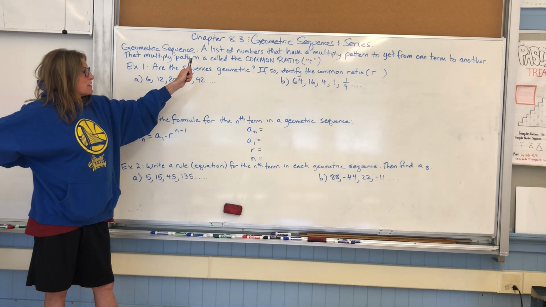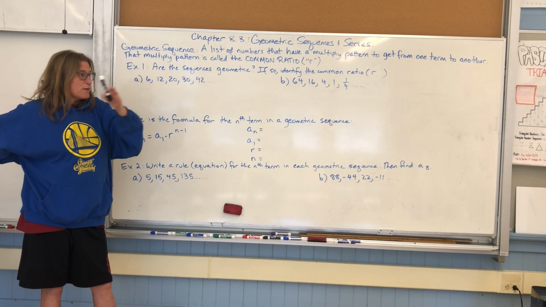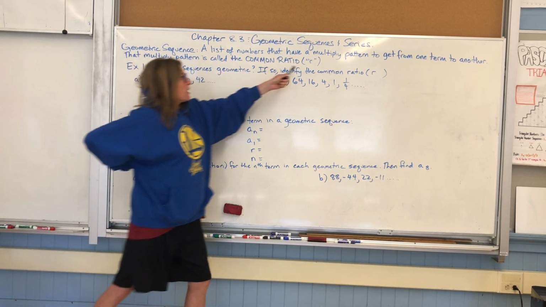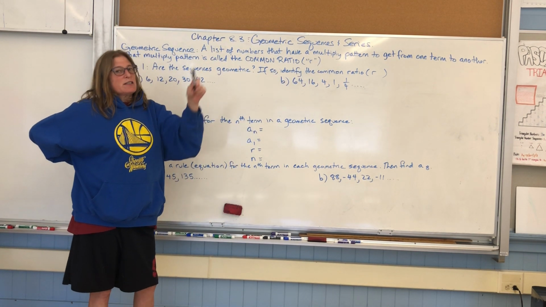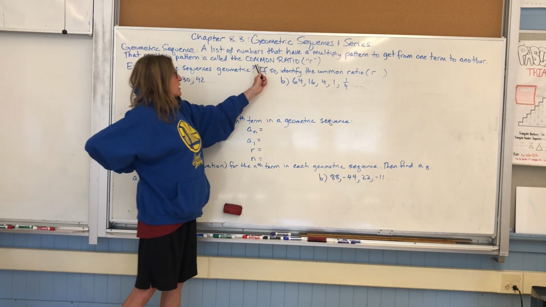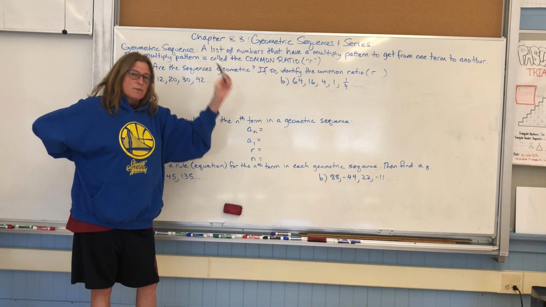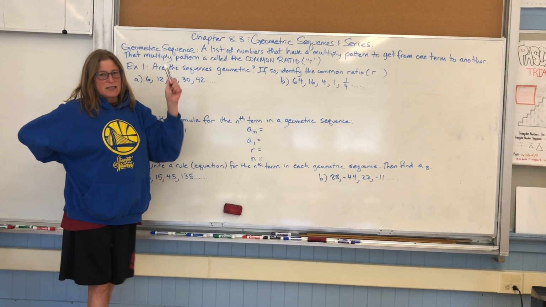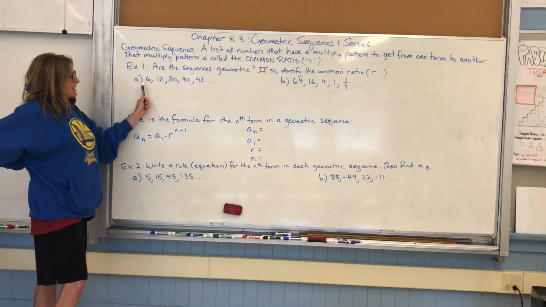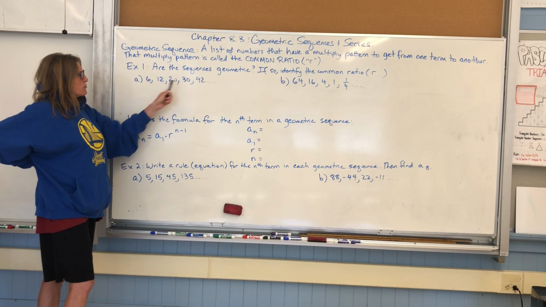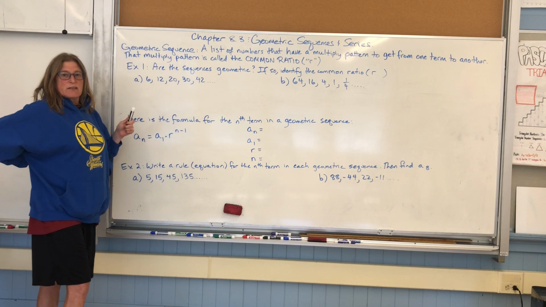A geometric sequence, and we had a D, remember, in arithmetic, that was the plus or minus pattern. Here, we have a multiply pattern. So instead of plus D, now we have what's called a common ratio, which is called R. So we have a term times R, etc. So just like we did with the arithmetic, we're going to look to see, is this sequence geometric? Meaning, is there a common multiply pattern to get from one term to the next?